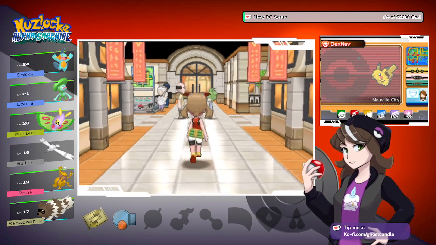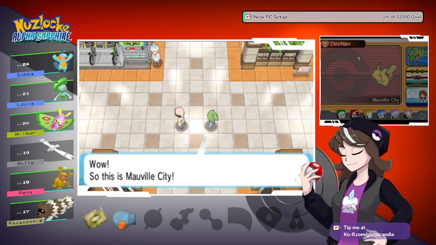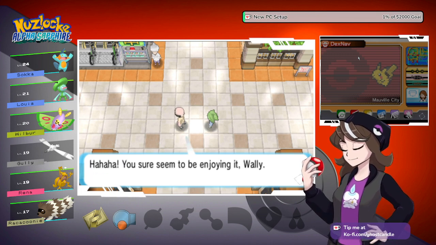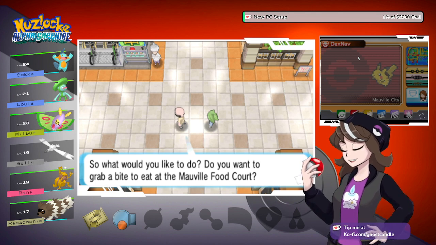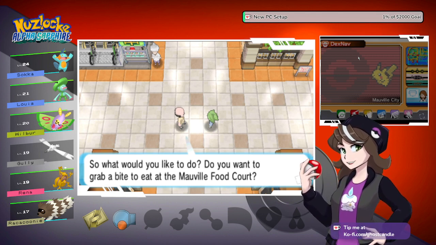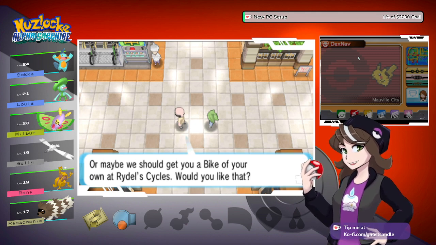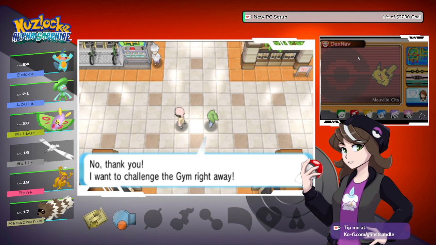So we're in this weird building place. Hello. Wow. So this is Mauville City. You sure seem to be enjoying it, Wally. So what would you like to do? You want to go grab a bite to eat at the Mauville food court? Maybe we could go get you a bike of your own at Rydel's Cycles. Would you like that? Exercise would be good for your health. No, thank you. I want to challenge the gym right away.